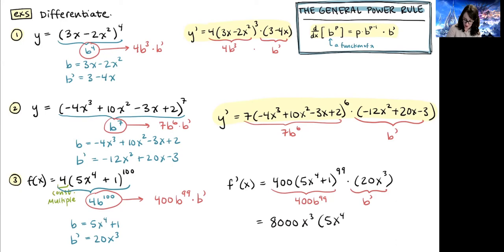We'll bring the x cubed out in the front as well. It's just kind of standard to put single things, like this would be a thing with a single term, out in the front, and then anything else that's a little more complicated back in the end when you're multiplying everything together, but not a big deal if we wanted to leave it as it was before. So there's f prime.